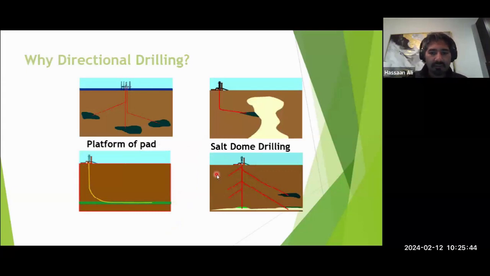So why directional drilling? This picture will give you a flavor of why we want to do directional drilling. In the first one, which is a platform or a pad, you have different reservoirs, and you drill one well and it goes into different reservoirs. Then in salt dome drilling, you can go straight in, and then have a kickoff point, and then go at an angle. Similarly, this is what we call horizontal drilling. It goes straight, and then it starts going in a straight line, and it will tap all of that reservoir, which unless you do this, you won't be able to tap entirely. It stays in this line, and it does not have to go straight down in different locations just to tap this reservoir. You can see how much money, how much effort, how much emissions we have saved this way.